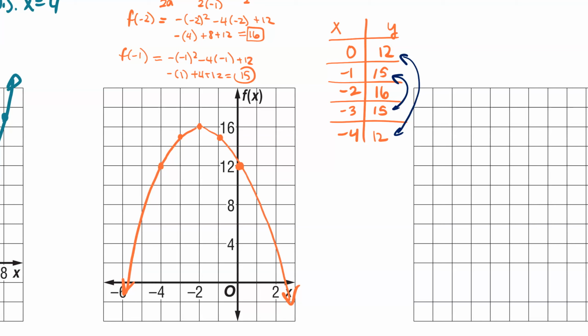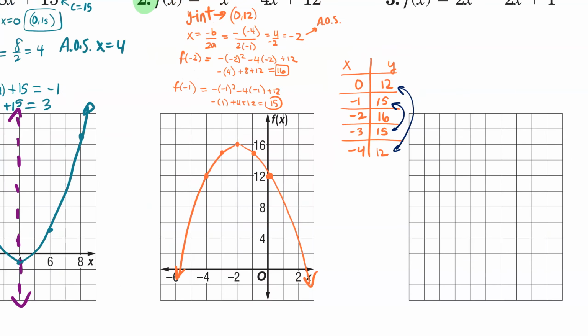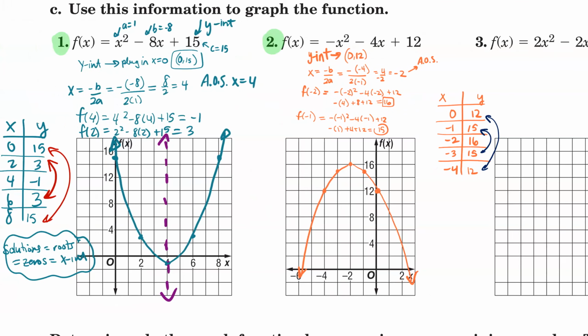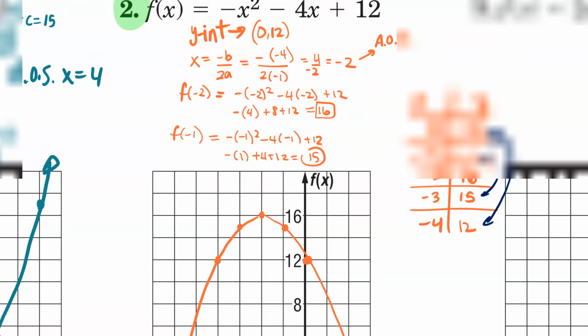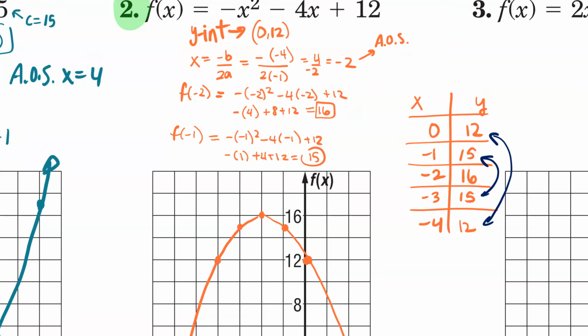Okay, so how many solutions do we have? 2, right? Because we crossed the x-axis twice. There's 2 solutions. Okay, so we're not going to do number 3. We're going to do number 4 and number 6. Does anyone need me to leave this up for a little bit longer? Good. So try number 4. See if you can get it by yourself.